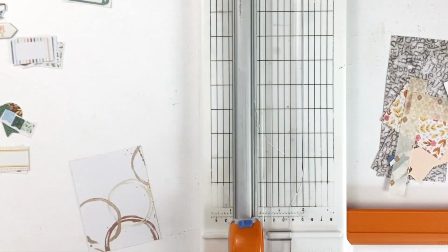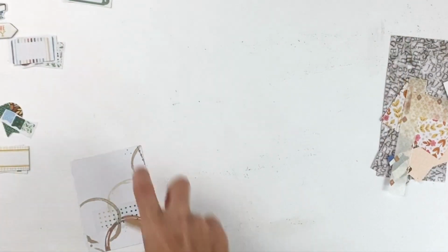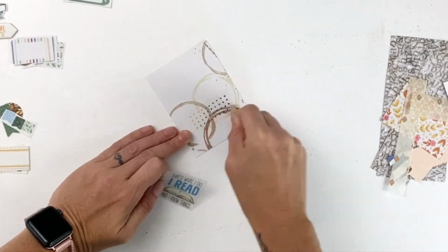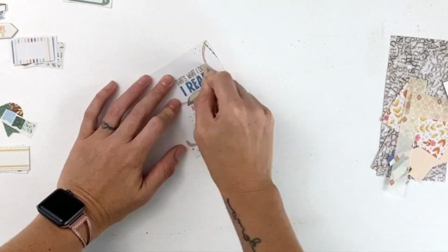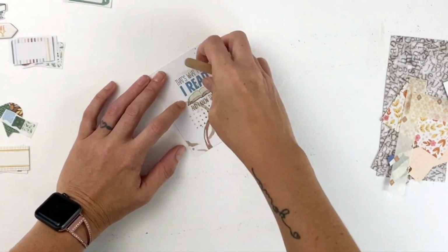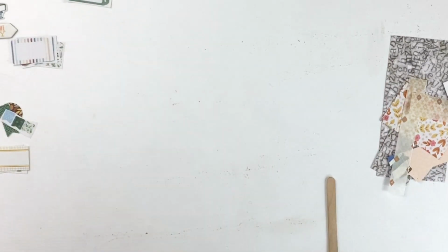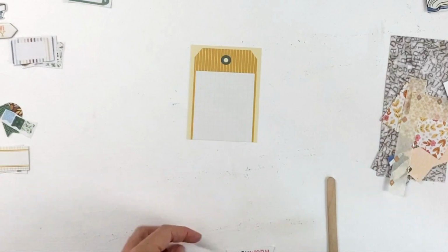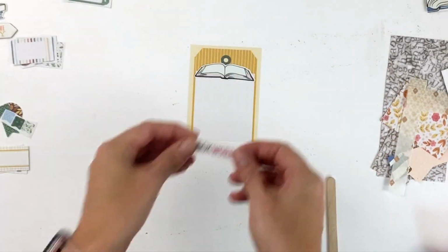So I start with this one, and I just wasn't focused or something because I put everything down too high and I didn't like it on this coffee background after it went down, and so I'm actually going to toss this one aside and use the other side of it instead, because this was like, no, that's no good. Nope, we're going to use the other side. So this was one of the 3x4s from the collection, and I'm just going to embellish it.